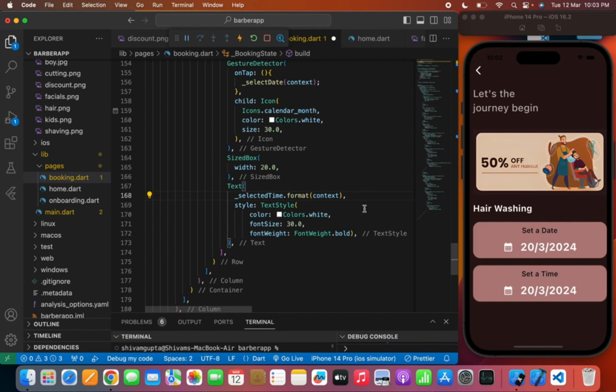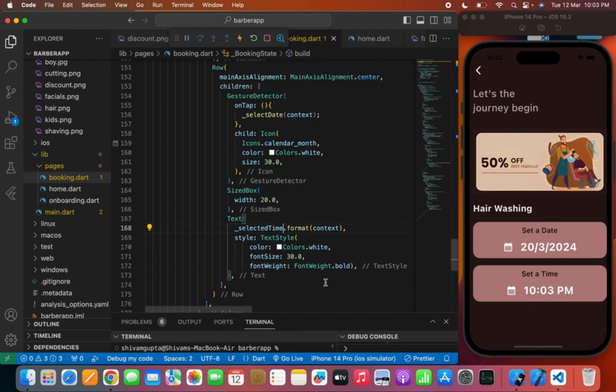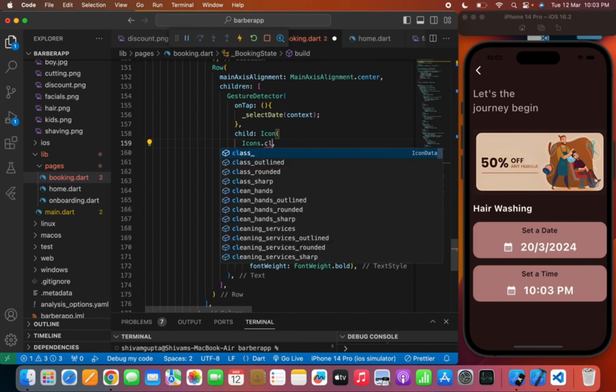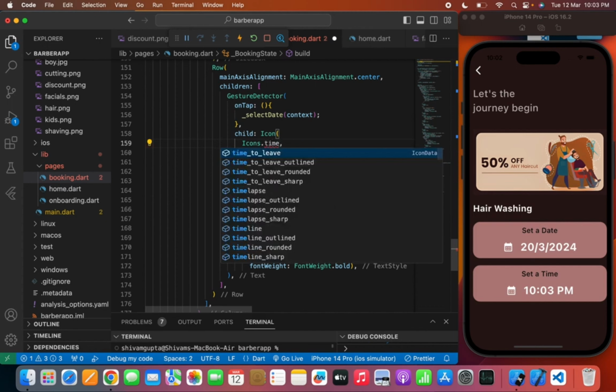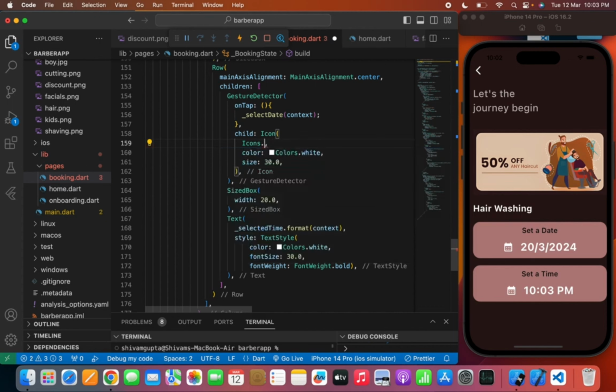So we don't need a dollar sign. Okay, without a dollar sign we get a time here, and I will write icons dot time, maybe a clock. No, it's not that. Let me see, just wait a second.